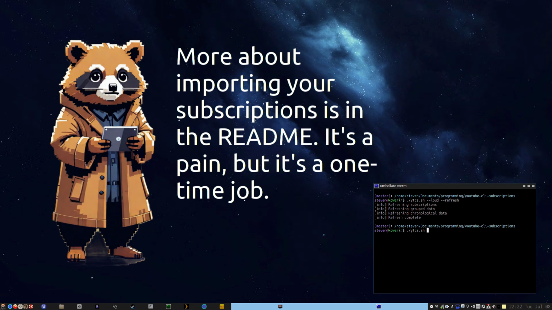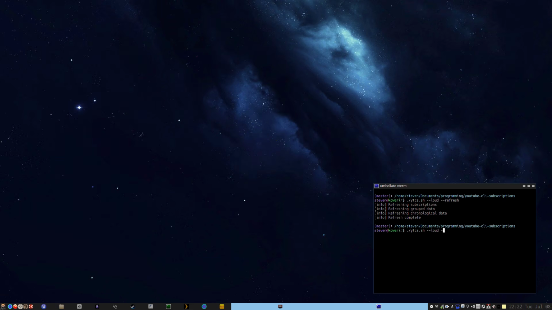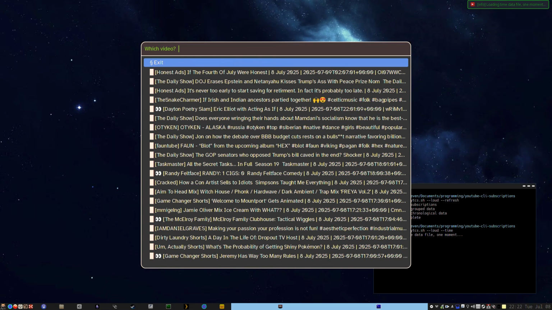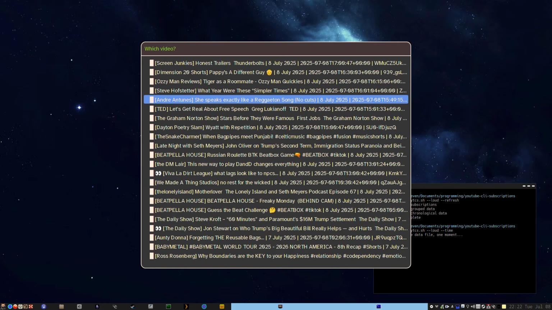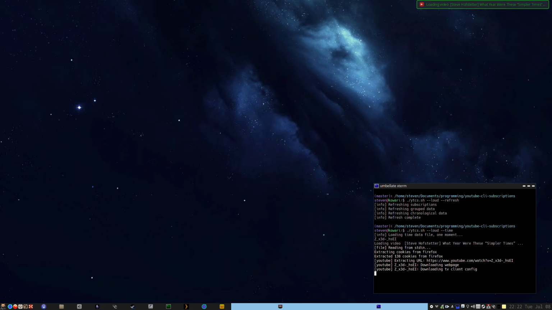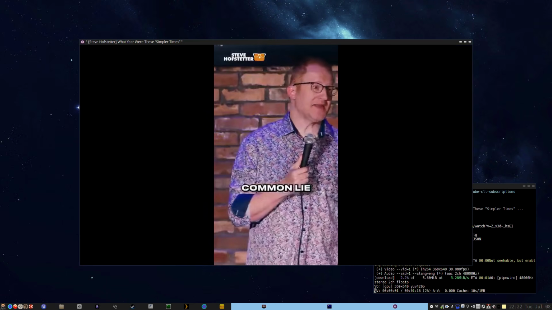So that's meant to be like a cron job. Once that's done, though, then you can start to actually watch your videos. So like here is by chronological order. You can see the little mark on the side showing how old it is, and you can see the little eyes showing the videos that I've watched. And then you just select the one, and it takes a second, and then it'll pull it up.